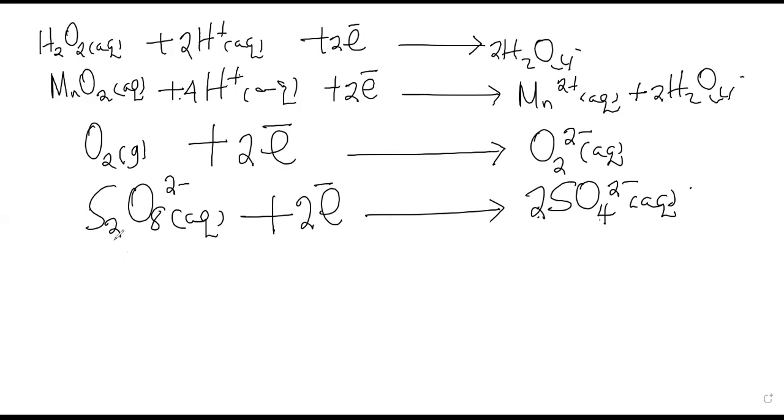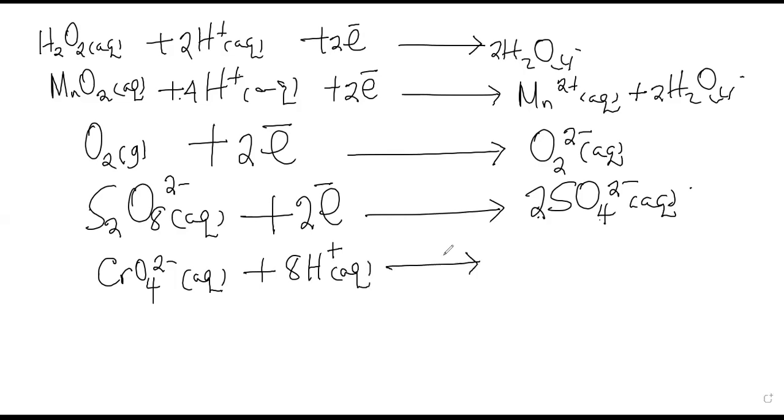Then we've got what we call acidified chromate 6 ions, CrO4 2- plus 8 hydrogen ions. I have it balanced in my head, but from the experience we've gotten, of course, we shall add 3 electrons. Yes, we shall form chromium 3 ions and 4 water molecules.